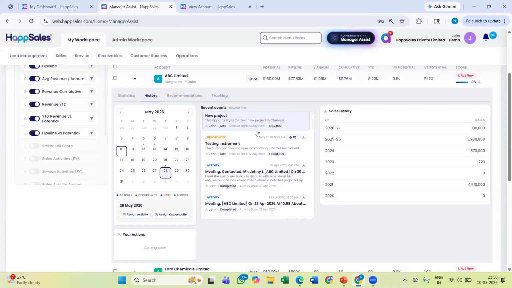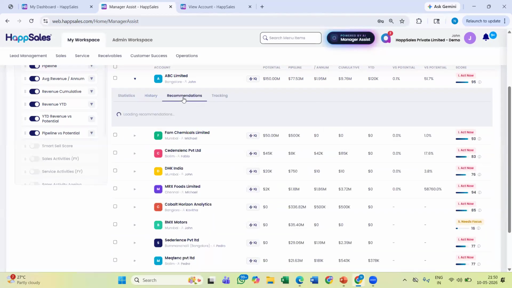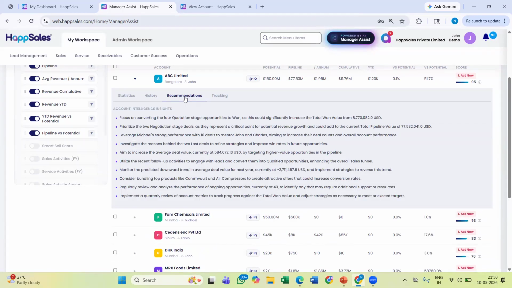On the right, you have the entire sales history. So you get to see in one screen the complete revenue history from this account. Now, the most powerful feature here delivered by the AI engine are the recommendations, right? So right now, when I click on the recommendations, what is happening is the AI engine is picking up all the important insights, all the important information is getting analyzed within the CRM system, and it is putting together a list of important steps, insights, and recommendations that one can execute in order to maximize the potential in this account. And you are getting the best out of this account.